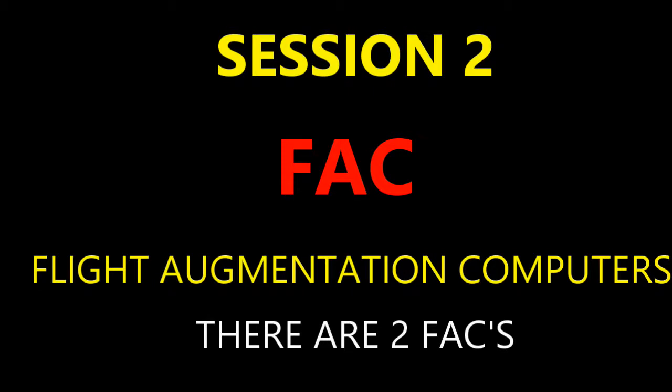Okay, and about location. Obviously it's in the avionics. These are in the avionics compartment, but it's on the right hand side. So question, is it on the left hand or the right hand side? It's going to be on the right hand. It's the aft avionics bay, not the front. So it's in the back, right hand side, and that's where you'll find those computers. Okay, and just so you know, they're on the ADVU section.